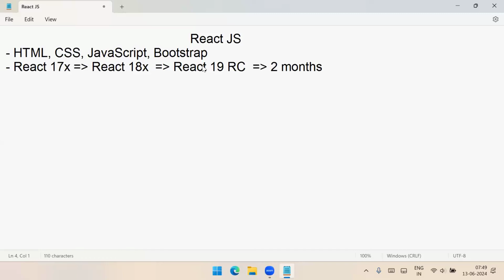So here we are going to deal with the React 18 version, and here we are going to learn everything from basic to advanced. According to the industry standards for building a project in a real-time environment on React.js, whatever topics are required, we are going to learn everything, A to Z. That means some people have doubt like, will you cover this topic, will you cover that topic. If industry is using a topic in React, we are going to learn it. That means we are going to learn all topics from basic to advanced.